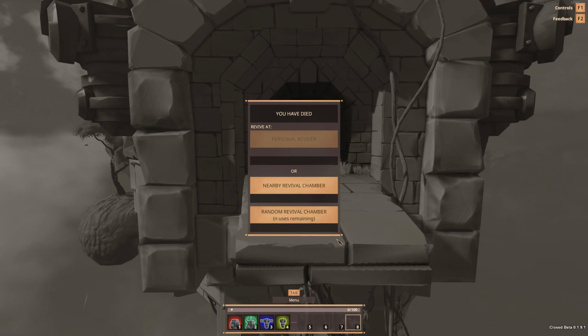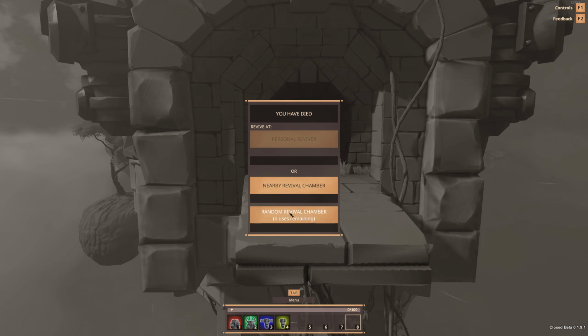And then the last option here is your random revival chamber option. And just as the name indicates, basically it respawns us at a random revival chamber. I've tested this out a few times, and I've found out that you can actually respawn at the same revival chamber that you were just in. So it is truly random. The likelihood of it putting you on a different island is really good, though.